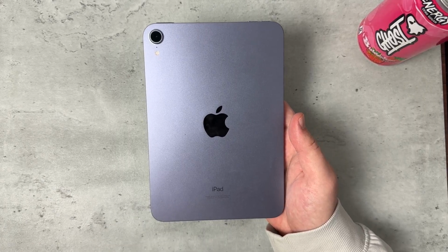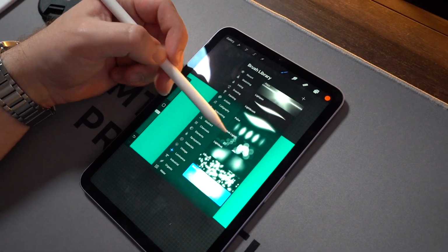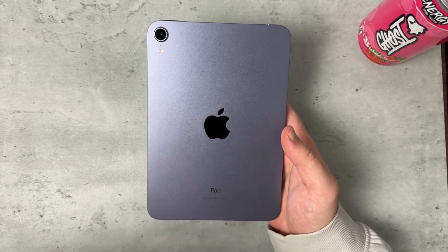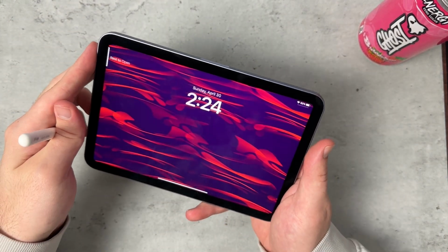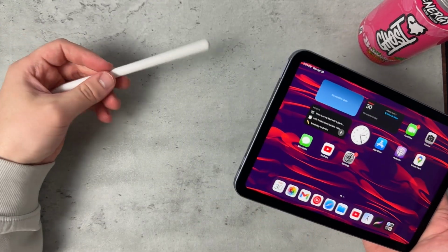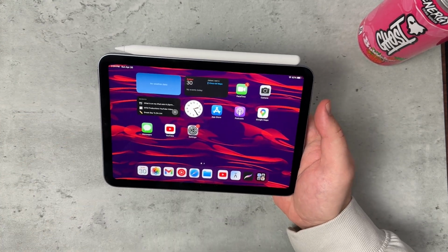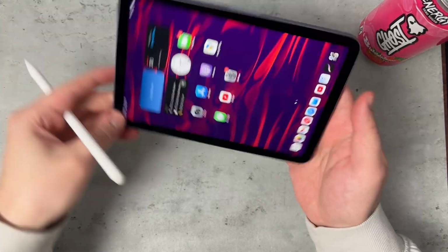And one thing that I'm going to do in the future is if iPad Mini 7 does come out, I will be picking up a cellular model too. But I love this purple color. I love this configuration. I hope Apple does put higher gigs, like a 512 gig option. That would have been really good. But nonetheless, I still really love the iPad Mini 6. I also do have the Apple Pencil 2nd Gen because it works really well. It fits really snug right on top of the iPad Mini 6. But here it is, iPad Mini 6.